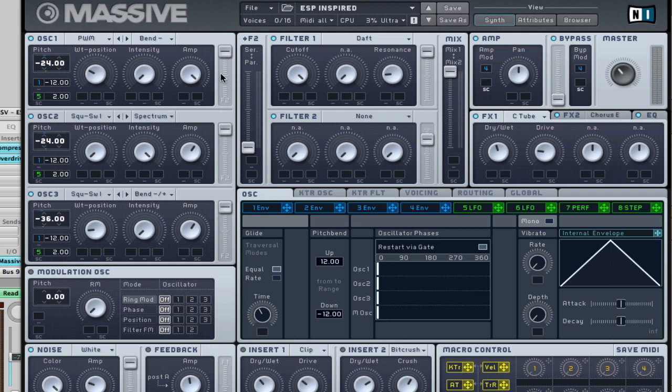All 3 oscillators have been pushed up to filter 1. I'll go to filter 1 in just a second, and I've got some white noise as well. So the color is all the way up, and the amp is about at 930, but you can copy that. Again, pushed up to filter 1. Filter 1 is just the Daft filter, cutoff all the way open, and a bit of resonance. And that's pushed all the way up to the top. And the mix as well, pushed all the way up to the top.